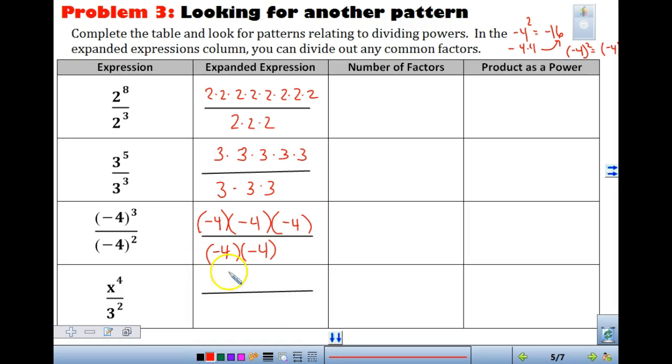And then our last one, we have 4 x's on the top, right? And 3 2's on the bottom, or 2 3's on the bottom. Okay? So, if I look at 2 divided by 2, what do I know 2 divided by 2 is equal to? 1, right? So I can cross off. Does it matter which 2's I cancel? No. I can cancel them anywhere. 2 over 2 is the same as 1. Same thing here. Same thing here. If yours lined up at the beginning, cross the ones right at the beginning. How many factors are we left with? How many 2's? We are left with 5.